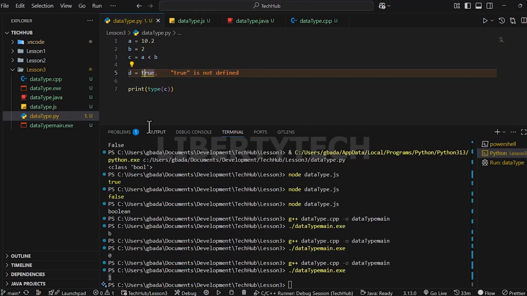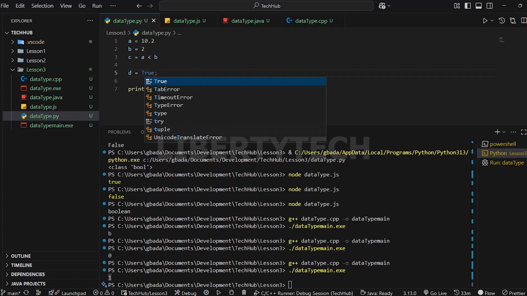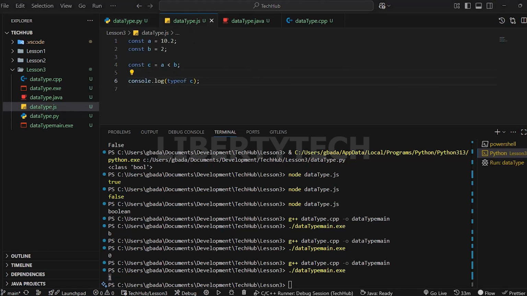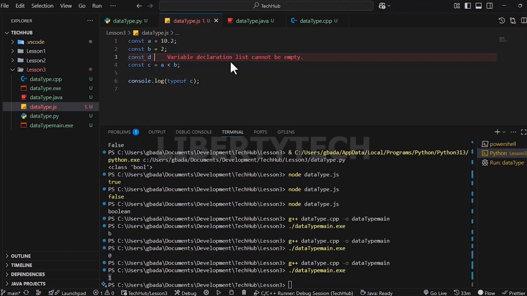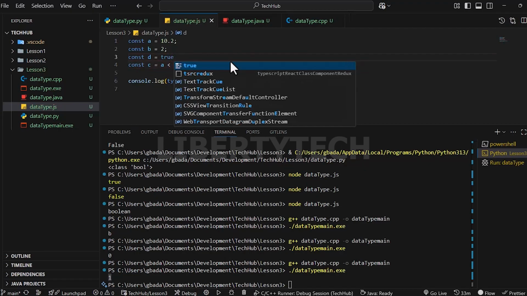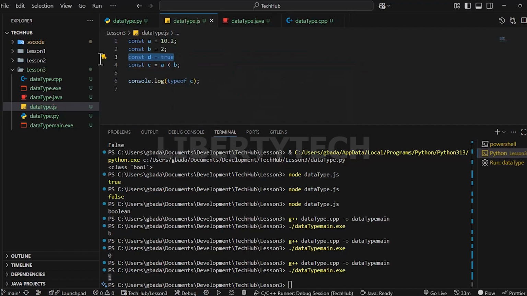Instead of using lowercase true, it's going to be a capital T. And if it is JavaScript, this one can actually accept lowercase, which is const d equals true, something like this. And you can try that for other languages as well.